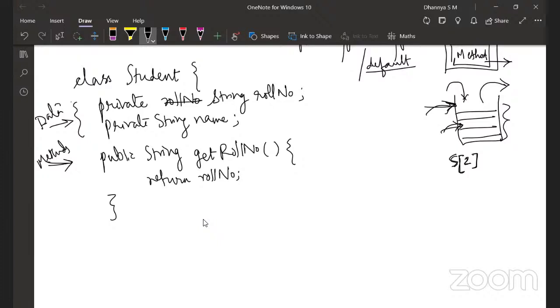Okay. So this is the structure of a method. This first word, we call the access specifier. As I said, it could be public, private, protected, or you can leave it without writing anything. You can just say String getRollNumber. In that case, we say that it is the default access modifier. All of these serve separate purposes. For now, we'll just look at public.